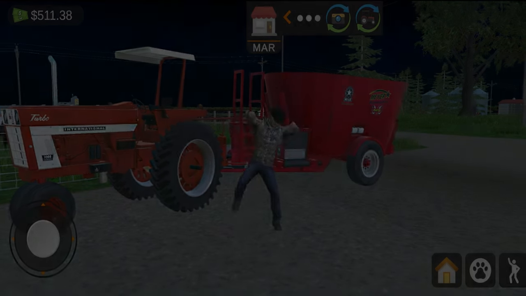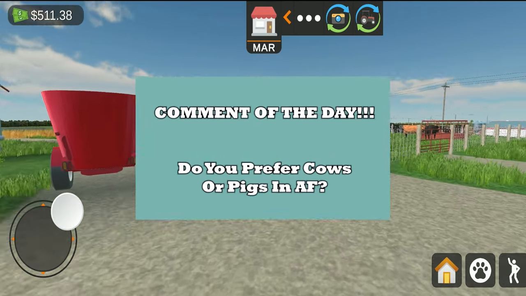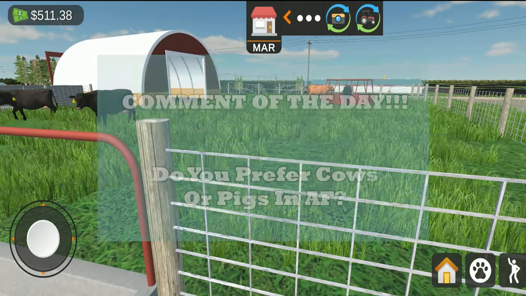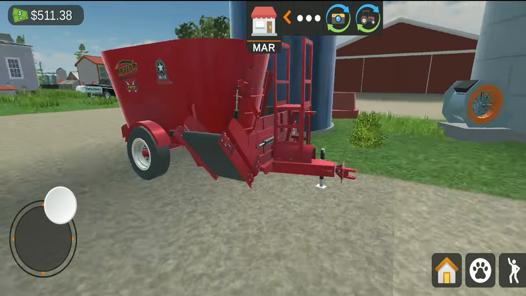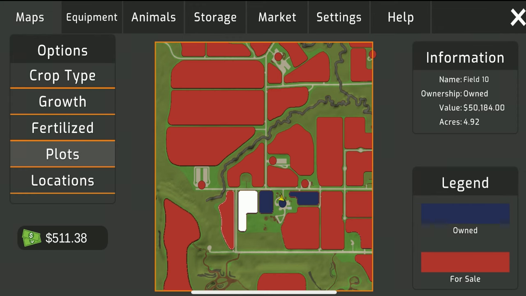Welcome to Cattle RP. Well, good morning, Buster. How you doing, buddy? Ladies and gentlemen, welcome back to American Farming. We have a lot of things we have to do today. We already have our cattle, we have $500 to our name, and we do have an extra two fields. So we do own this other field over here.